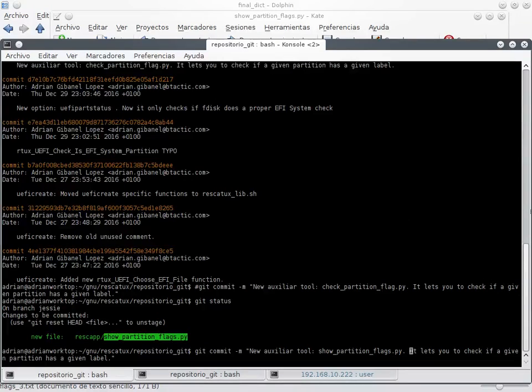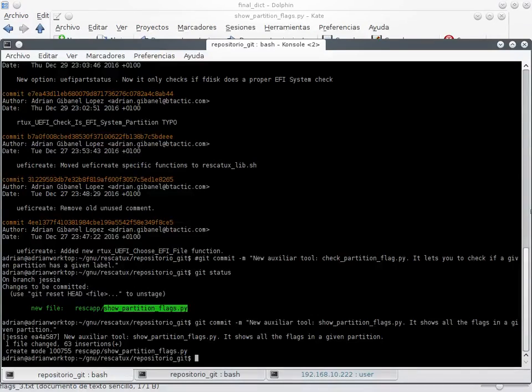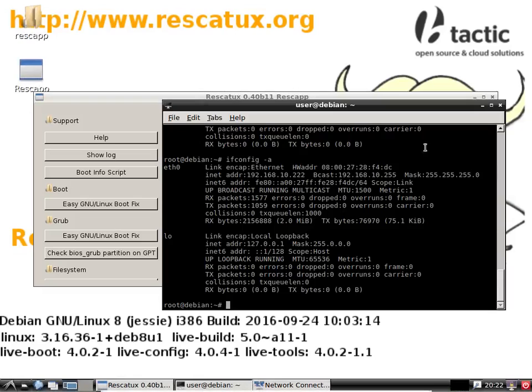It shows all the flags in a given partition. Okay, so that's the new tool that we have, so that we can use them in this dialog in the future. So I'm going to show you the dialog.